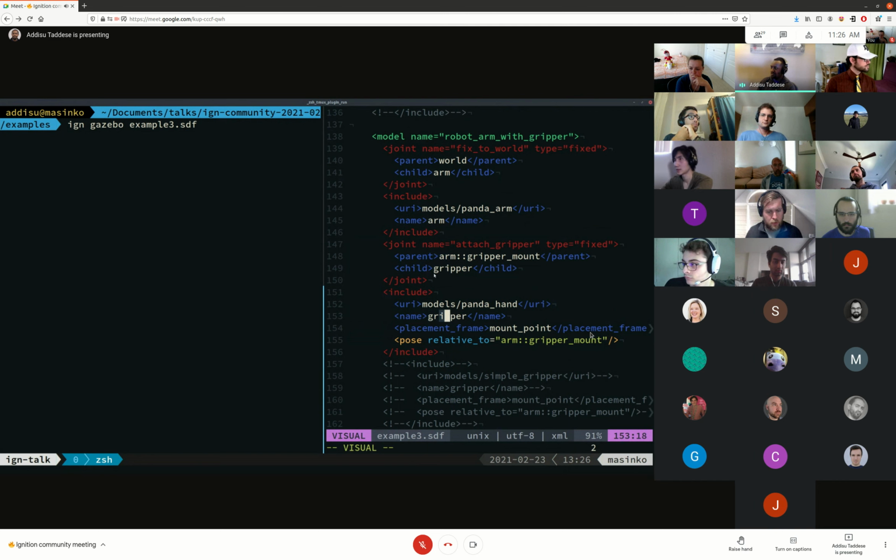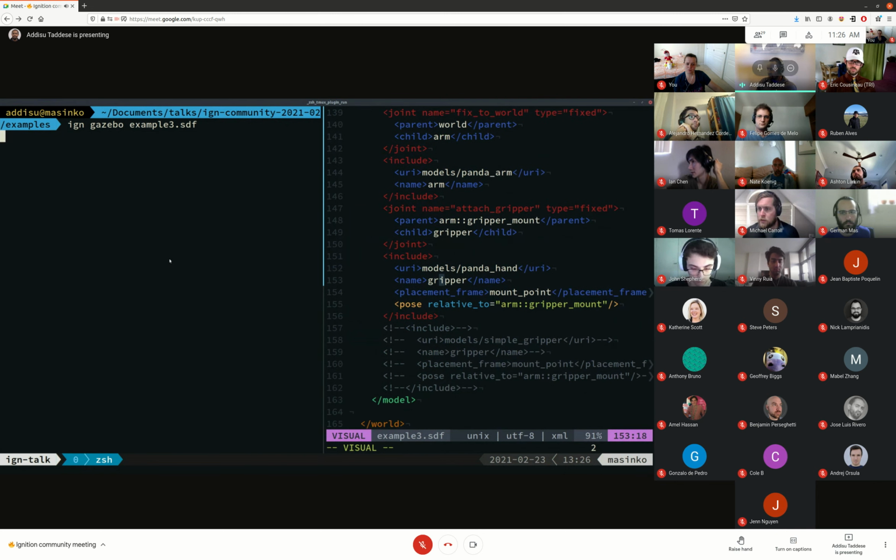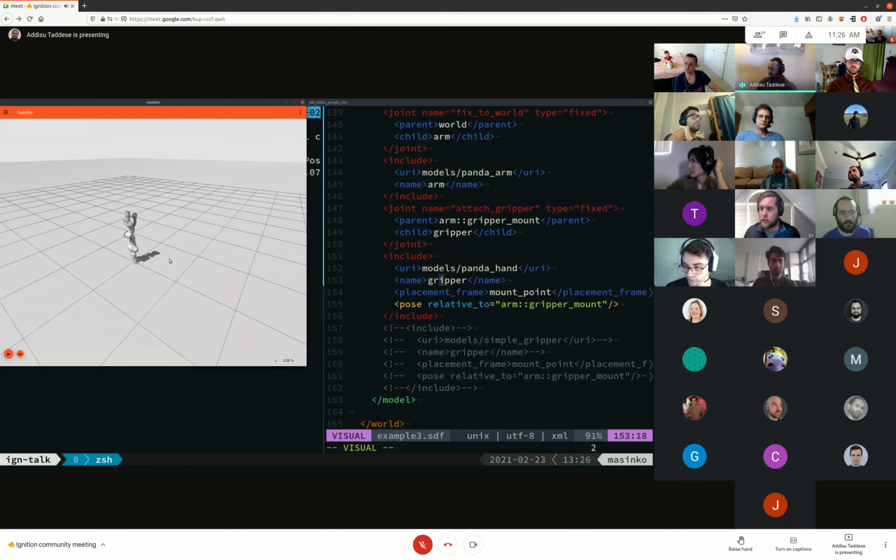And it figures out what the link is by resolving each connection, starting from this gripper model, and if there are other intermediate frames, it goes through that to find the link that it's connected to. And so that works pretty well.